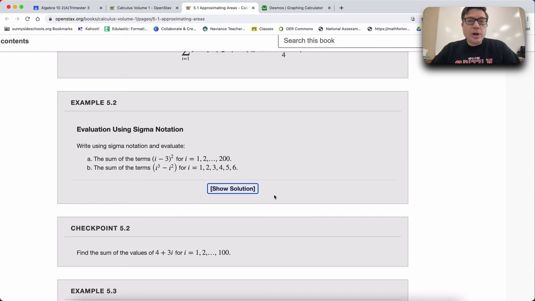Hey guys, continuing the conversation on using summation notation in AP Calculus content. We're trying to add up, or sum up, the terms of a sequence, and we want some tricks that will then apply to integrals, or at least give you an idea of what is okay and acceptable as you simplify summation problems, which will then apply to steps you can use when you simplify and solve definite integral problems. I'm going to do example 5.2a.